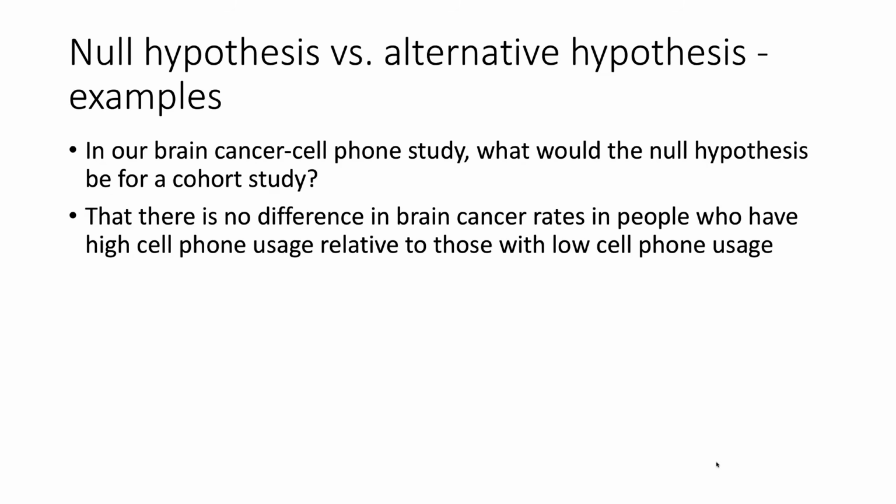This is the way that I'm looking at it, and it might help some other people, and correct me if my logic is wrong. With the cohort studies, our main concern is seeing what the outcome is going to be. So you keep that same principle and apply it to the null hypothesis. Our outcome that we're concerned with is brain cancer. So that's what our null hypothesis is going to relate to: that there's no difference between the brain cancer rates, because that's our outcome and our main concern with the cohort studies. Yes. That was technically very good.